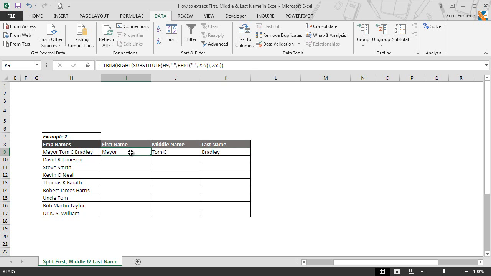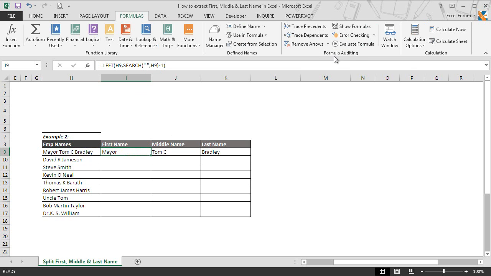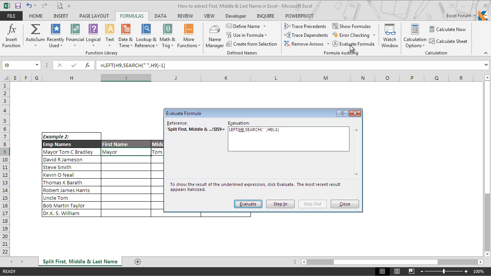So first we go to cell I9, where we have extracted the first name from cell H9, and let's analyze the condition. To do the same, we press F2 to get into edit mode. As you know, LEFT is used to extract the leftmost character or characters from the string, and H9 in the first argument refers to the string. And if you look at the SEARCH function in the second argument, it is basically returning the position of space. So let's understand how. So we escape and we go to the Formulas tab, and under the Formula Auditing category we click on Evaluate Formula.